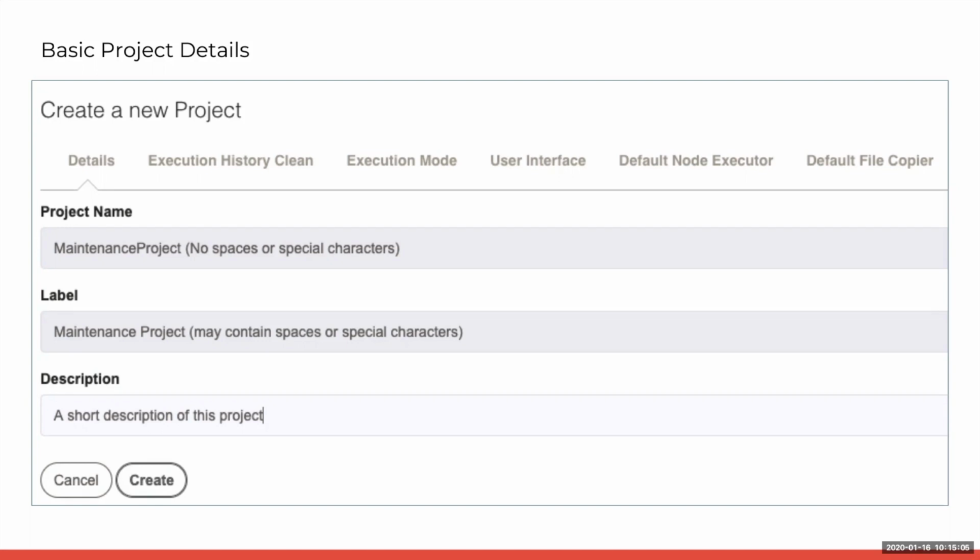You'll notice this project name and label, and this can be a little bit confusing, but the main distinction to remember is a project name can't have any spaces or special characters. It can have numbers, it can have letters, but nothing beyond that. The label is more robust than that and can have both spaces and special characters. So in effect, the label is kind of the friendly name that's going to be more visible to most users, and where you can make it anything you want, including having spaces. So I think best practice is probably to use a label if your project name is more than a single word. And then there's a description, and we'll see where that shows up.